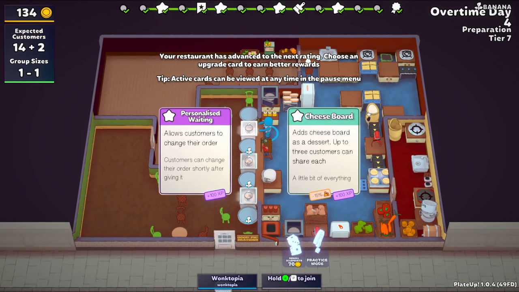Monkas? What's that mean? Monkeys? Allow customers to change their order.